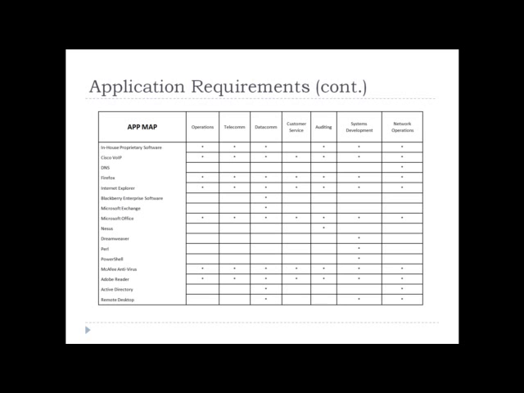And here we have just a little continuation of application requirements. These are application requirements sort of departmentalized. So we can see which departments need to have access to which of these applications. Of course, the ones that are starred require that application for that particular department. And this is just sort of a breakdown, so we can get a good idea of which departments are going to be on our new existing network and will need which applications.